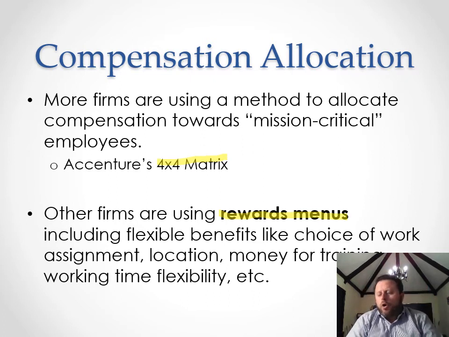where now you have lots of people who are in all kinds of relationships and might have children, might not have children, might be in different kinds of partnerships where they don't necessarily want the traditional rewards package. And so a lot of companies now are coming up with menus that might include money, but also might include things like training or the choice of assignment or maybe the location you work or your time flexibility. There are all kinds of benefits you could earn by getting a good evaluation, having good KPIs and meeting them for your job description, and then you can choose what you want.